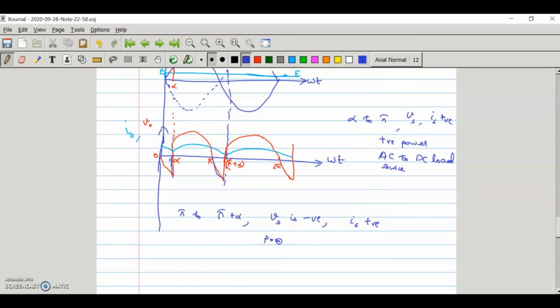Power is negative, which means the load returns energy to the supply system, but the net power is positive, because power flows from the AC source to the DC load. This duration, pi minus alpha, where T1 and T2 are conducting, is greater than this duration. So we can say net power flow is from the AC source to the DC load.